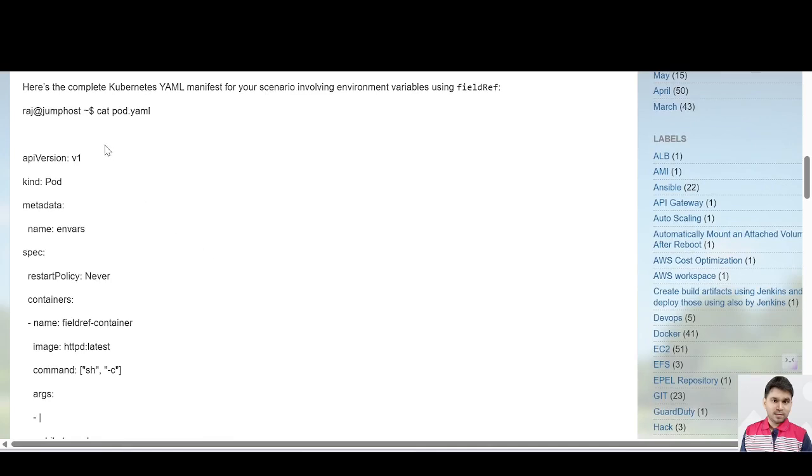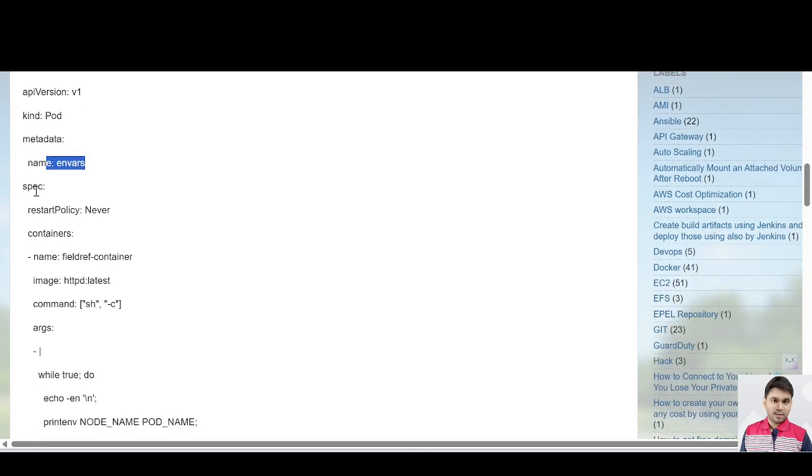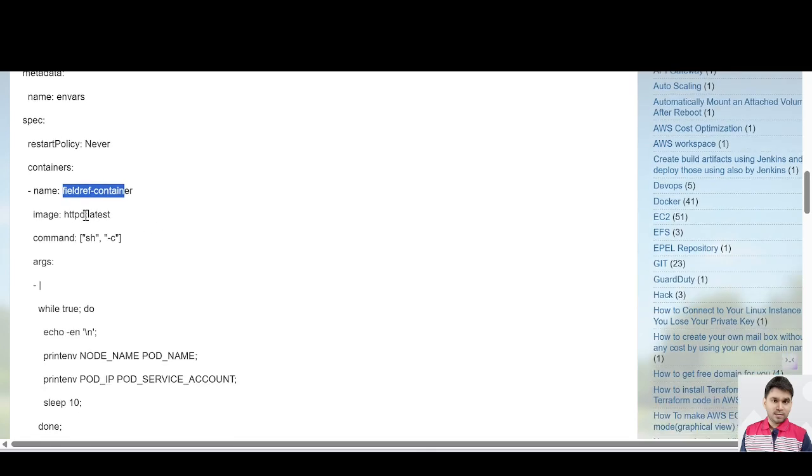So this is the YAML file of our pod. API version is v1, kind is Pod, and the metadata name of our pod is environment var. In the spec part, restart policy we are using is Never. In the container part, container name is field reference container, and we are going to use the image httpd latest.